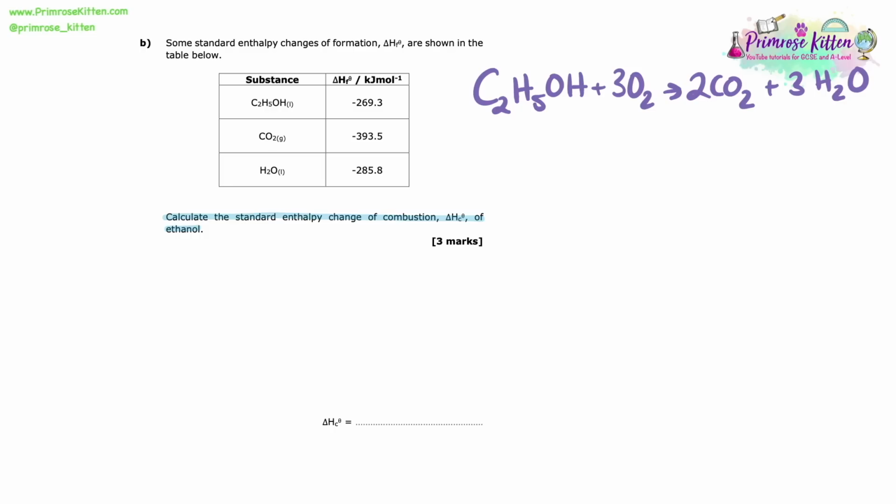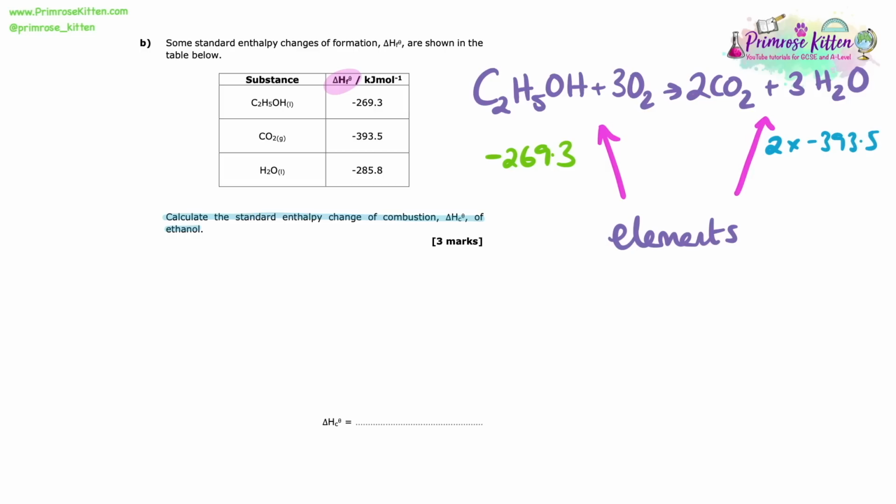Now, because we have formation values, I'm going to write elements along the bottom. I'm not going to take the time to write down the individual elements. That's a waste of time. Remember that this Hess cycle is just a learning aid. It's just an aid to solve the problem. It doesn't have to be exact, okay? So now I'm going to do my arrows going up because those elements make those things at the top. And now I'm going to complete in the relevant enthalpy change of formation values.